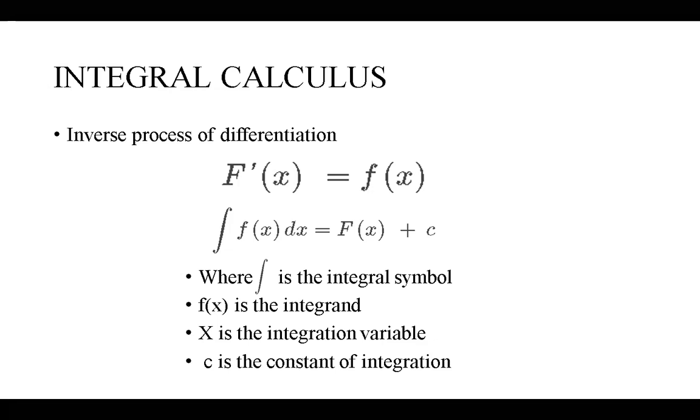And the c, what is the c for? c is a constant of integration. It's an arbitrary constant. If we remember from differential calculus, if we differentiate a constant, the answer is 0, right? So the derivative of a constant is 0. So to get the integral of a certain derivative, we just put c, because we don't know if that certain function has a constant or not. So we just put an arbitrary constant there. I hope that makes sense.